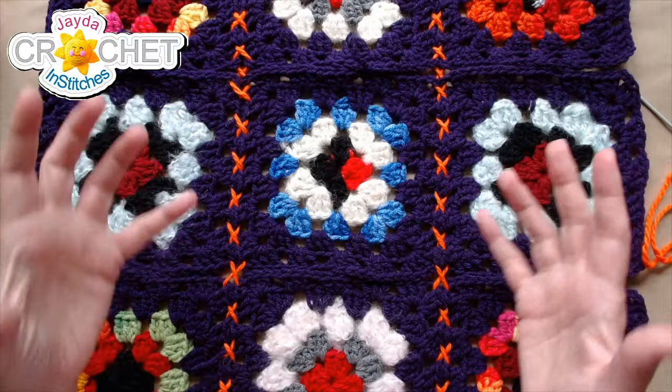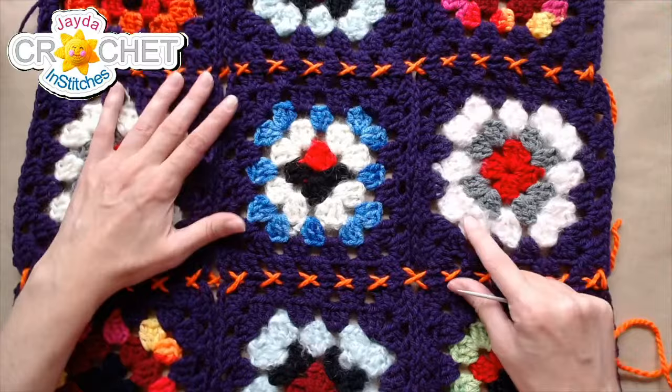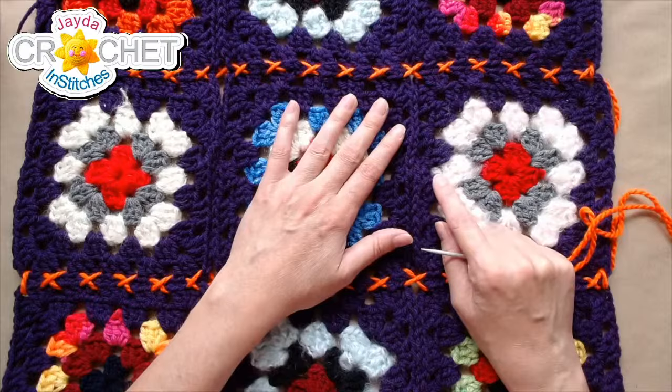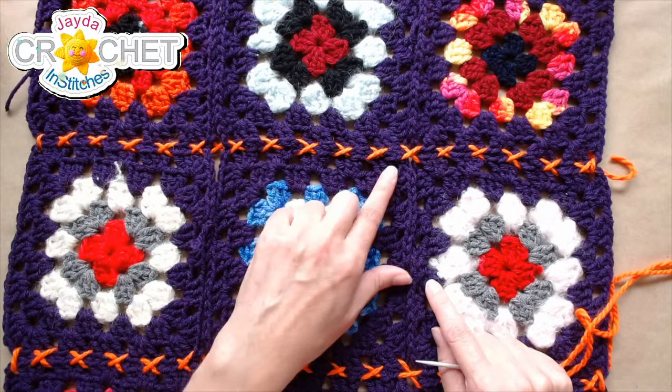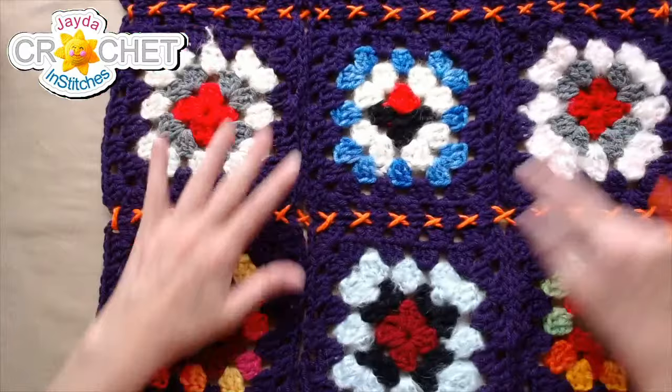This would also work in joining a blanket together, because now I'm going to just spin it and I'm going to do the side to side seams the same way, and it's going to keep the squares together rather nicely. So you could also use this on a blanket, and look how fun that is. This would be really fun on a children's blanket, anywhere where you want to really make the join part of the overall design of the blanket. I think this is really fun. This is a really cute little thing. So all right, let me do the other side now.